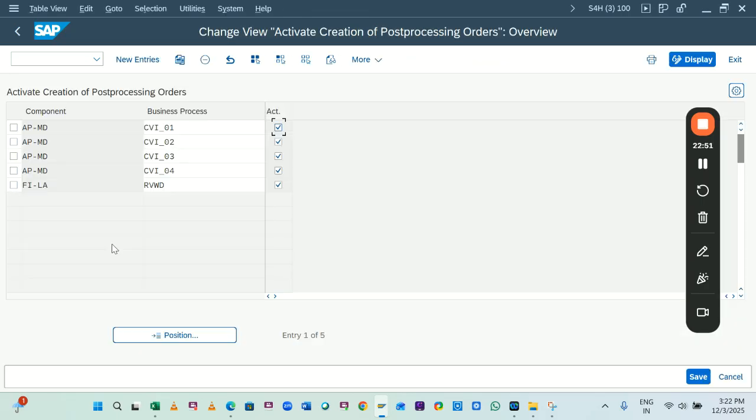Guys, this is the activation of the creation of post processing orders. Not visible.